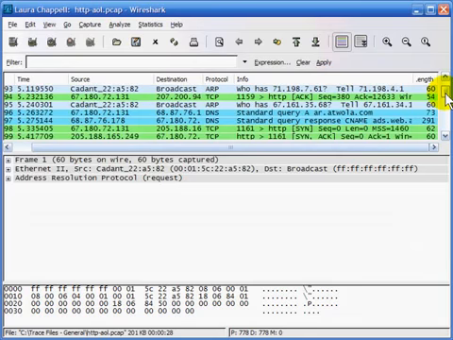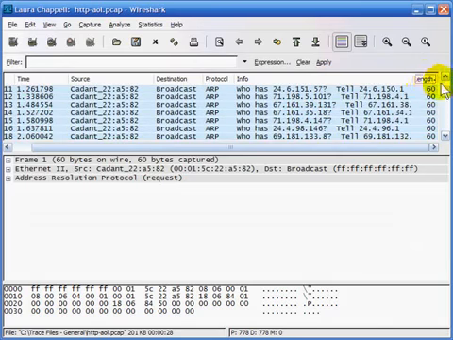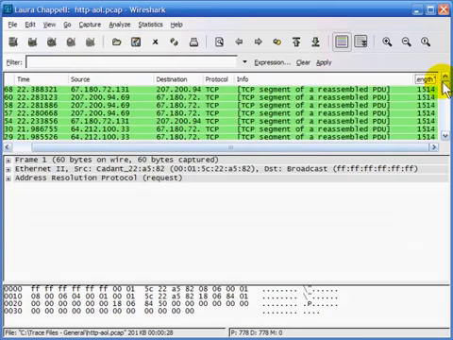But not only can we see the length column there, but we can also sort on that length column. So we can get all the big packets showing up on top. And we can see, oh, there we go, good. 1514 byte packet sizes for file transfer. And that's what we want to see on something like an Ethernet network. The last 4 bytes are going to be put on by the network interface card. And that's why you don't see the 1518 byte value that you might expect. So we can see that we have our new length column in there.